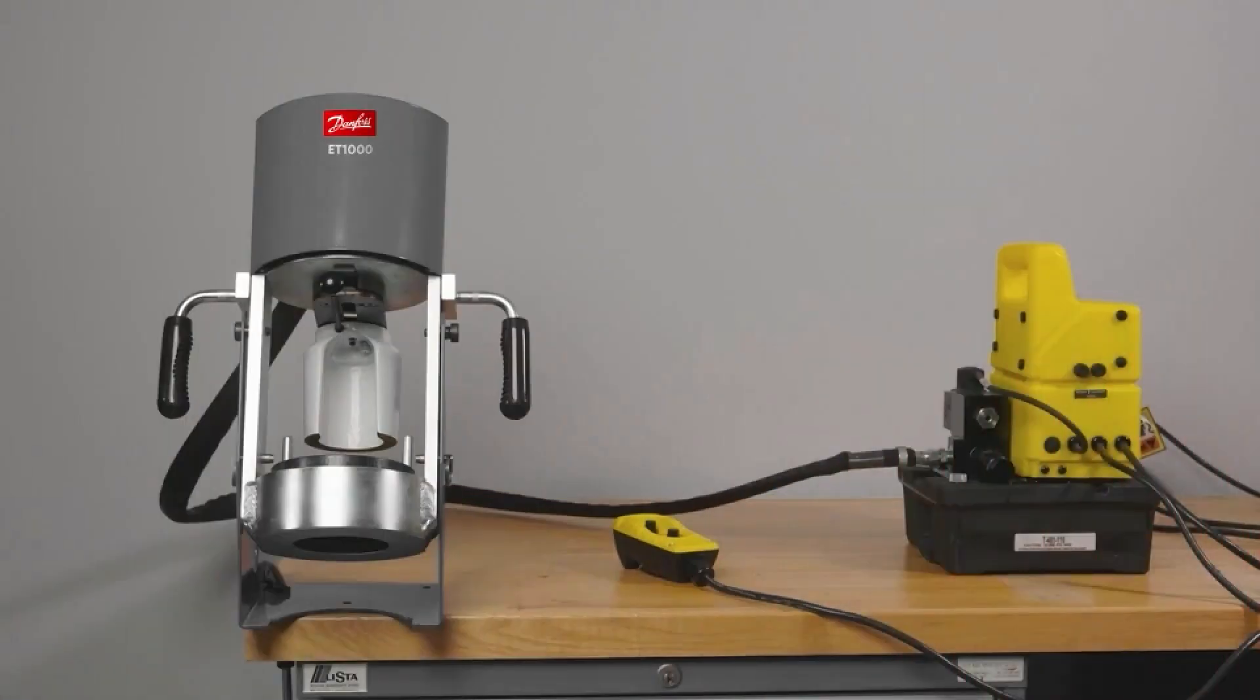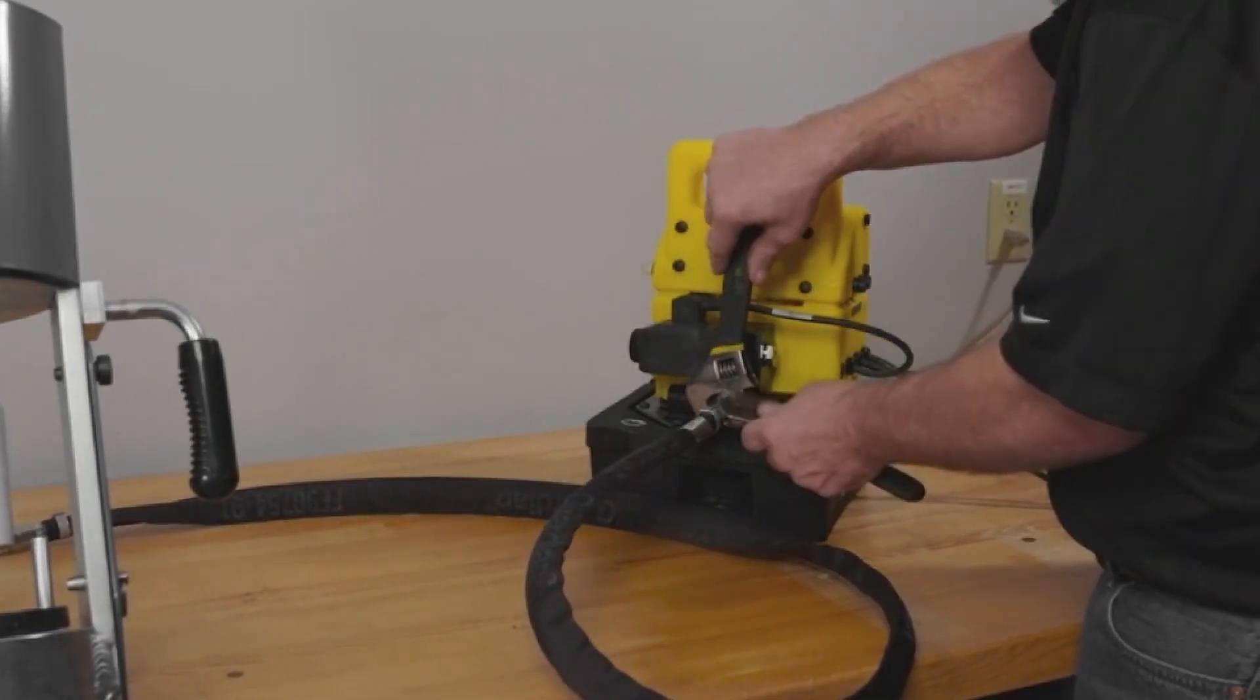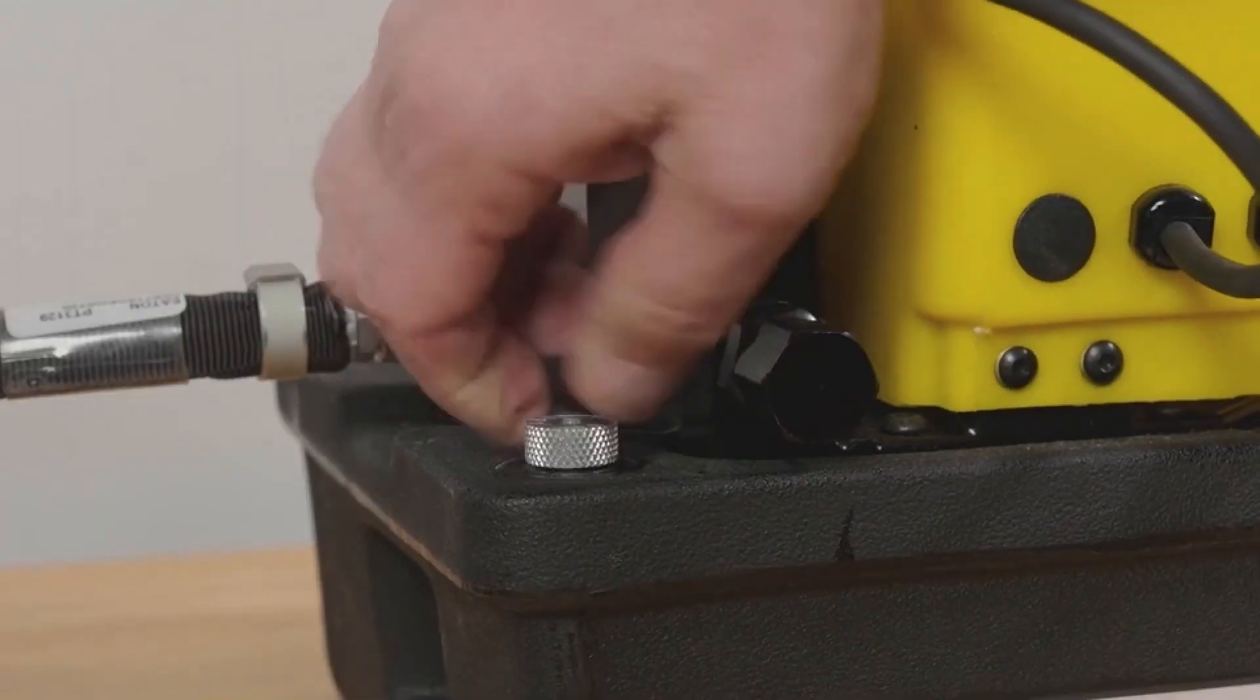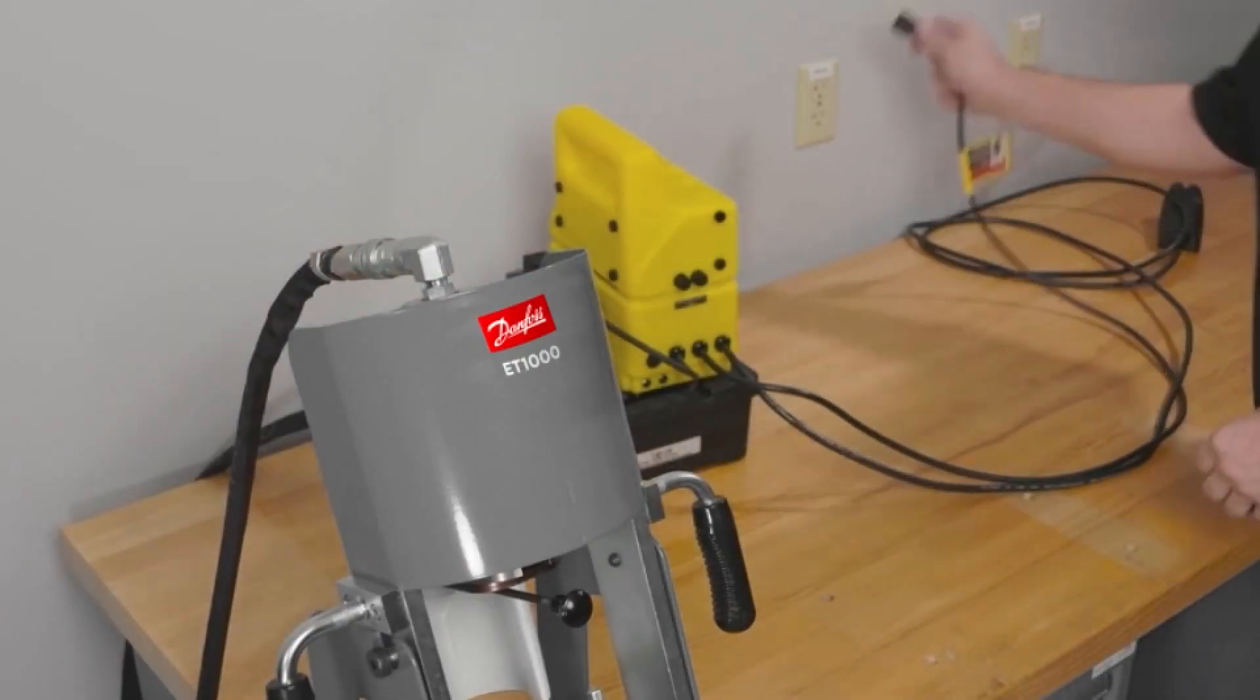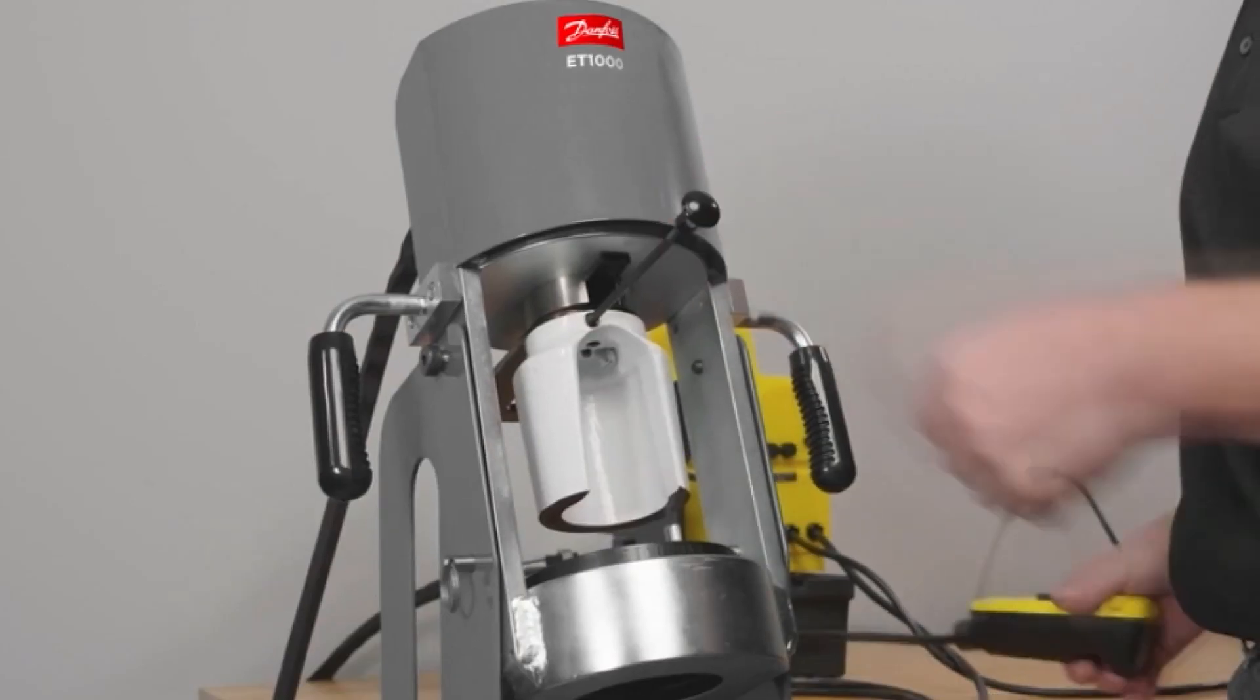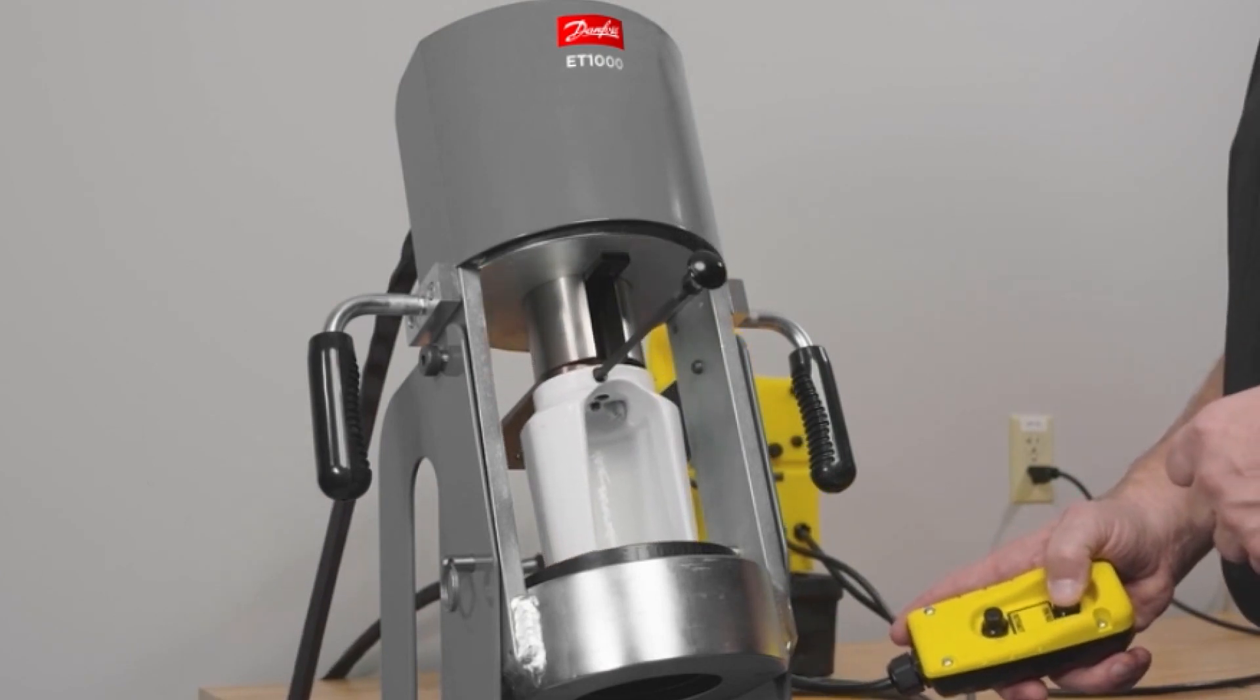Connect the hose assembly to the adapter on the press and pump and tighten. Install the breather cap and plug the machine into a grounded single phase outlet as outlined in the operator's manual. Once the pump is connected and operational, cycle the machine at least five times to purge any air from the hydraulic system.